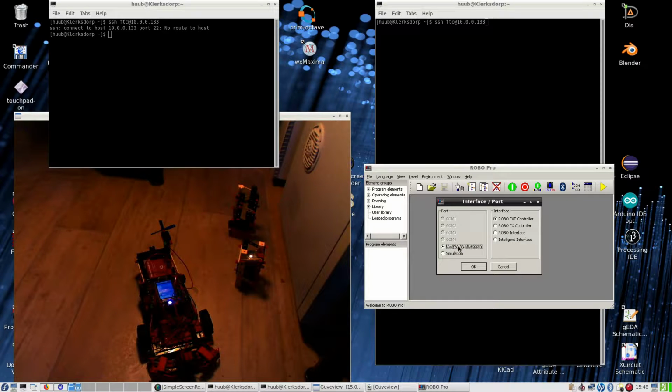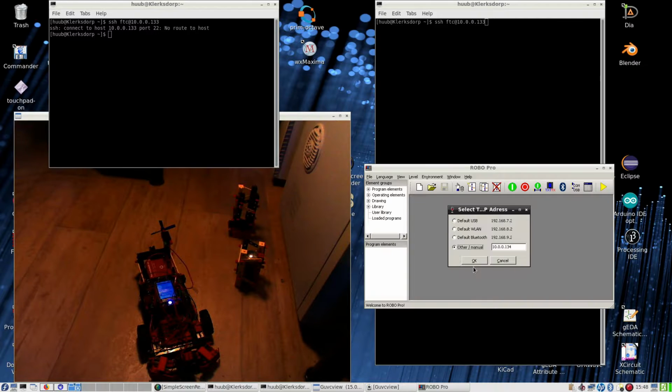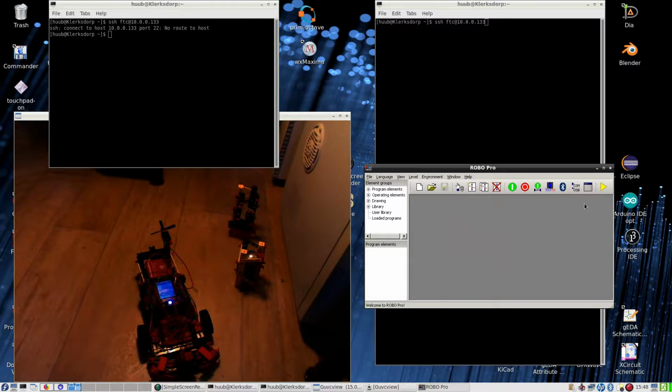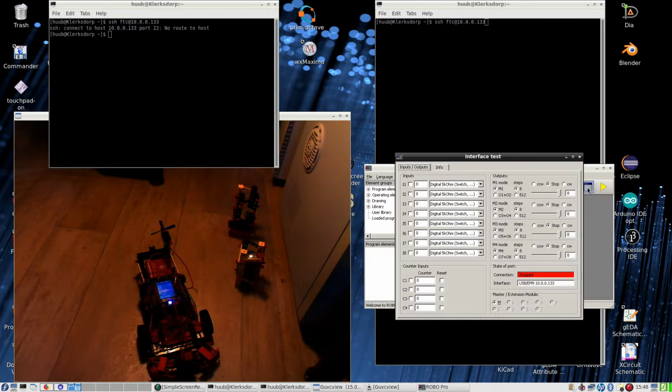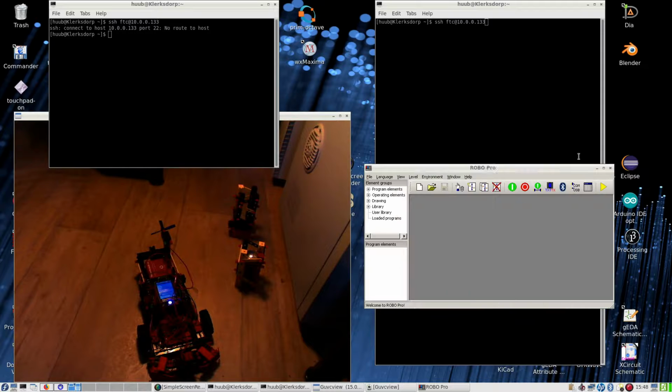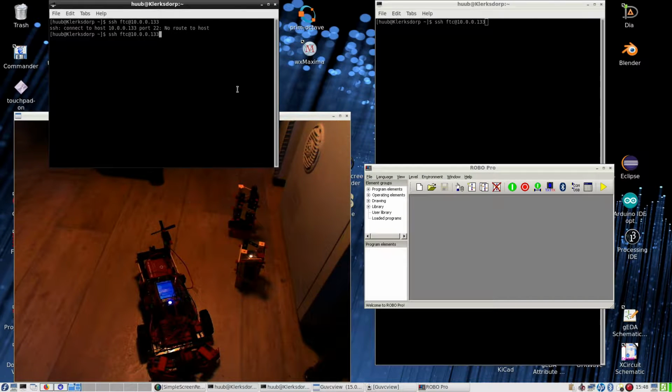So USB, wireless and Bluetooth, that's fine. Change IP address. And now with this I test it. This means that there is a connection possible, because otherwise this would not pop up but give an error. So then why is this not working?